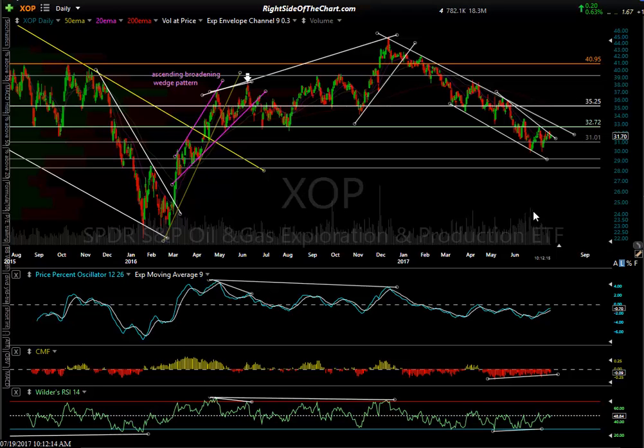Maybe a possible selling climax here. You can see the volume surge. Again, I think downside's minimum, and to kind of show you where it would be, and where I'd really become interested in these stocks, if we get down here, this is a support zone, these two lines together. So one last thrust, if we got that in XOP as well as XLE, which would almost certainly follow, maybe go long there and add to bring it to a full position when we break out of that downtrend line.